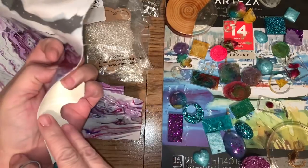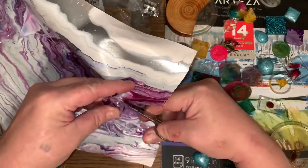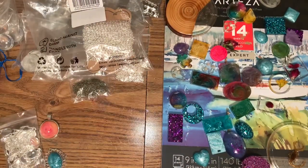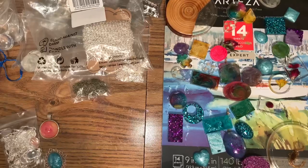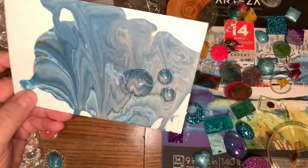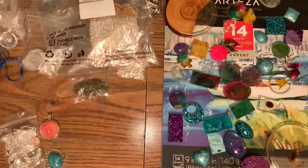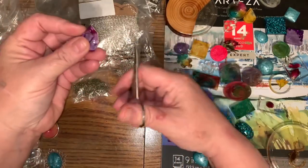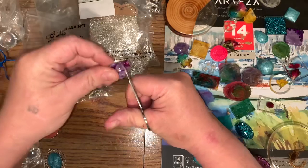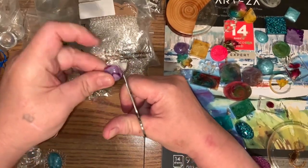This was a canvas. You can use your skins, straight skins. You can pour them. Let's see, which other one do I have? I use photo paper. Once you glue that down, I'll show you how to do it. You don't want to move it around too much because it sticks quick.